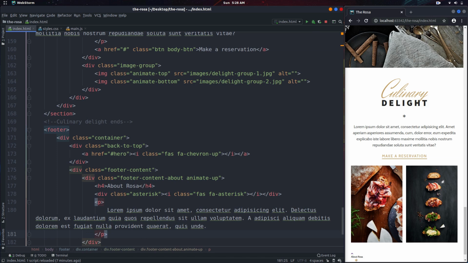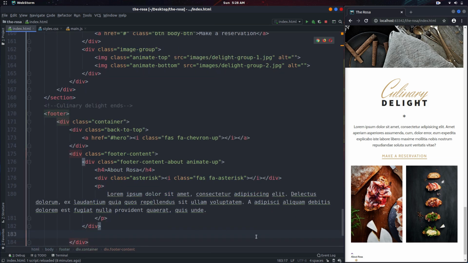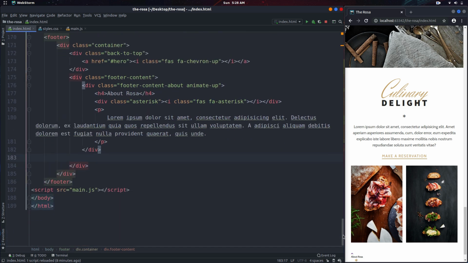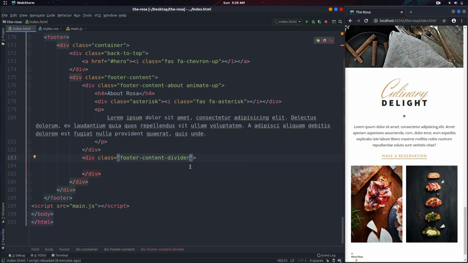What we want to do now is go underneath of the footer content about, right here. Let's give ourselves some more room. And we want to create a div with the class of footer content divider. And we will use flexbox for alignment here. And let's not forget to add a class of animate bottom as well.